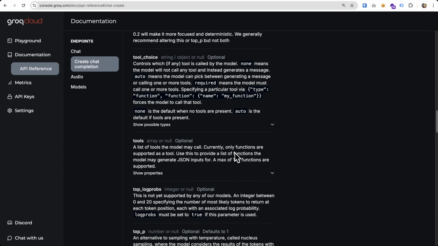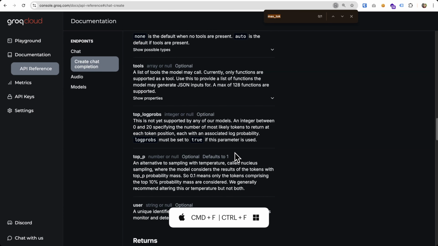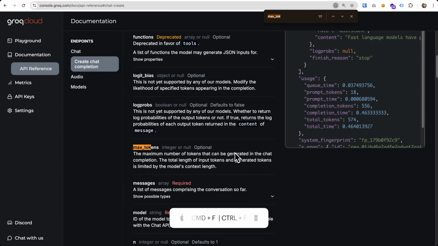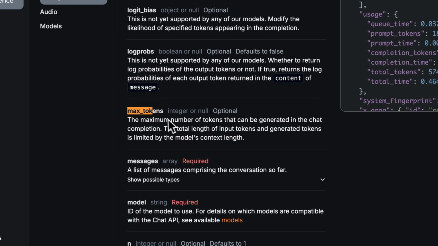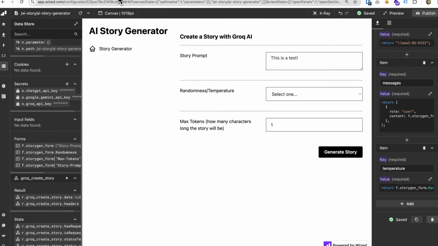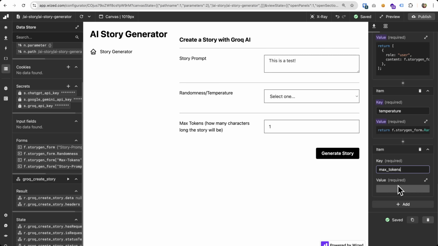Next is tokens. So if we go on here and do Command F on Mac or Control F, we can open up our search. And here we have max tokens, integer, optional, max number of tokens that can be generated. Perfect. Let's copy that. And over in Wized, we want to put in max tokens.